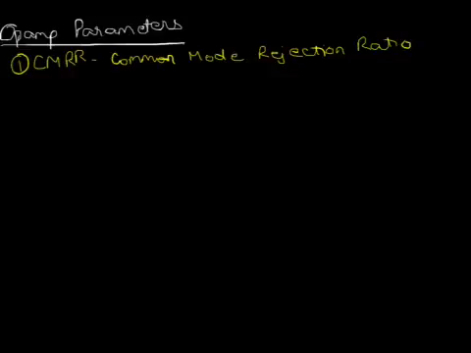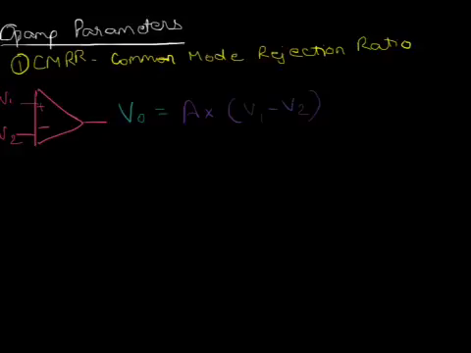Now, what is this common mode? We've seen before that in an op-amp, we expect to get the difference of the two input voltages that we give it, right? We expect that Vout should be some gain A times (V1 minus V2). This is the ideal scenario. But what generally happens is that another component gets added to it, and we see this component plus some other gain times (V1 plus V2).